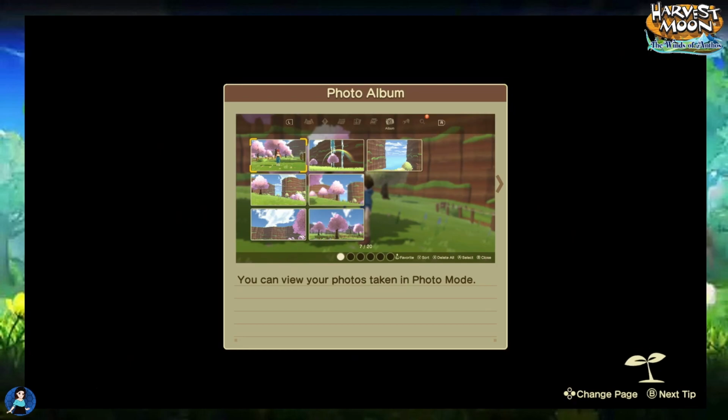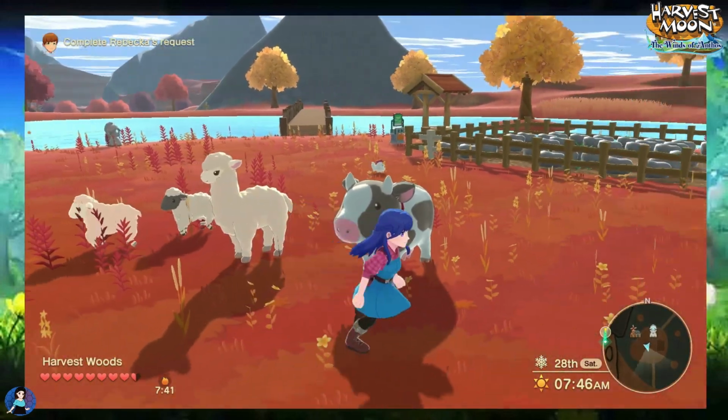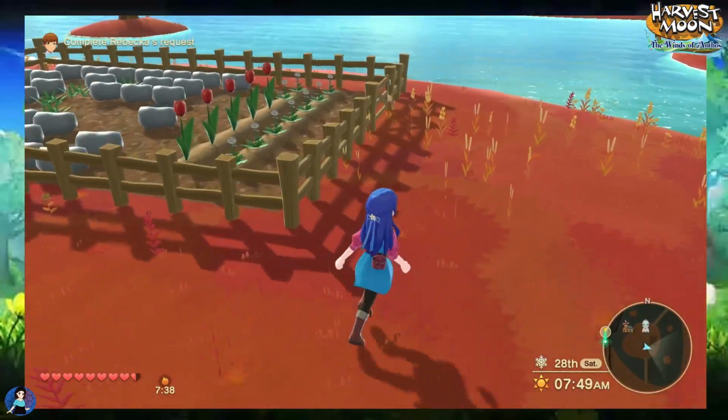As far as I can tell, the whole purpose of the alpaca is the heat buff. It doesn't seem to be giving any produce. I don't know that I can ride it. Nope. At least I'm not getting a prompt to.